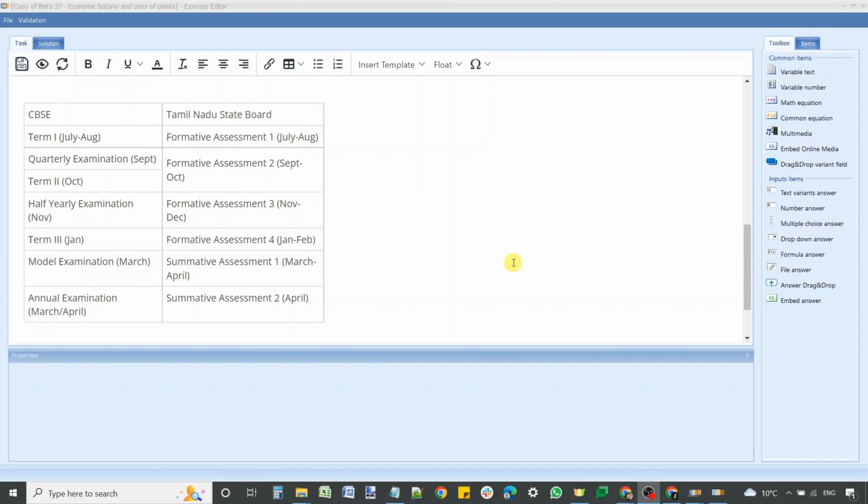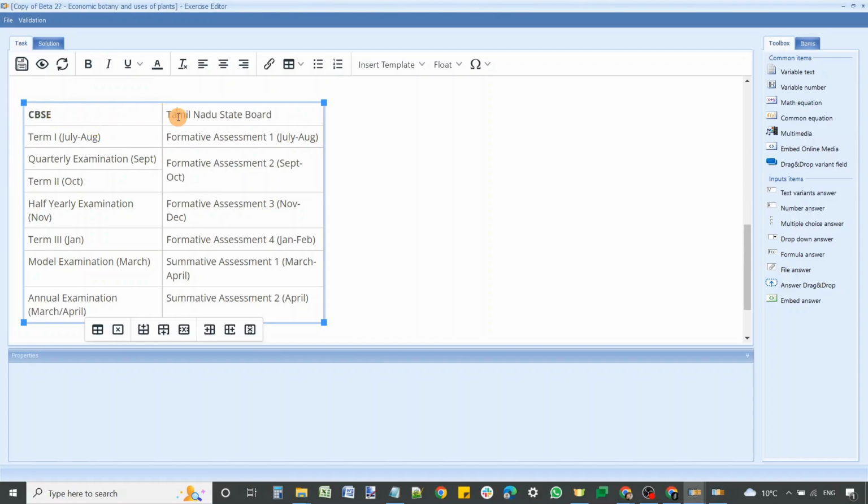Don't use any special colors that come to your mind. Use only the colors that are allowed. Use only the alignment which is allowed. If you want to have some colors, yes, you can use bold here.